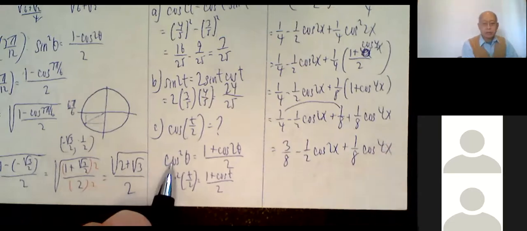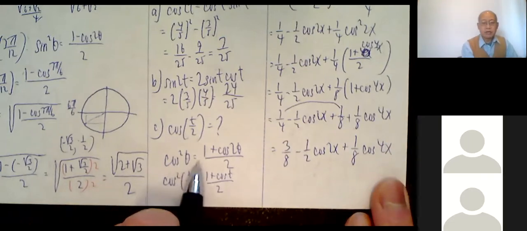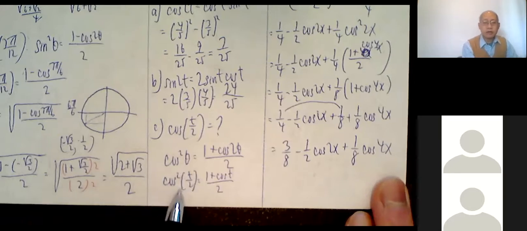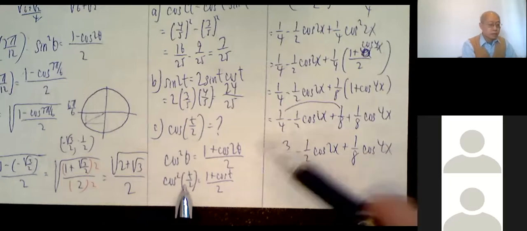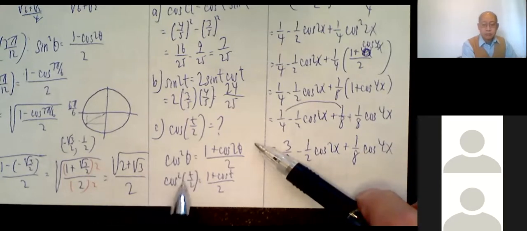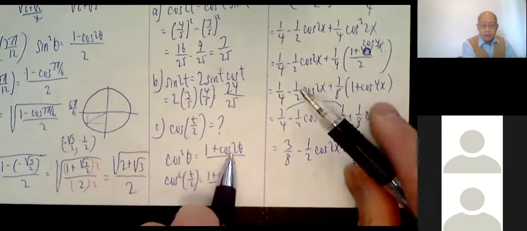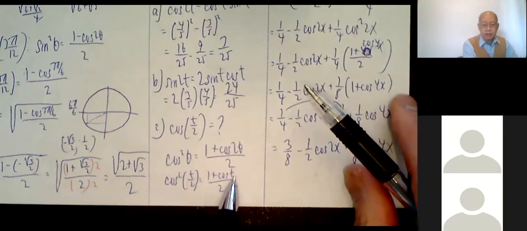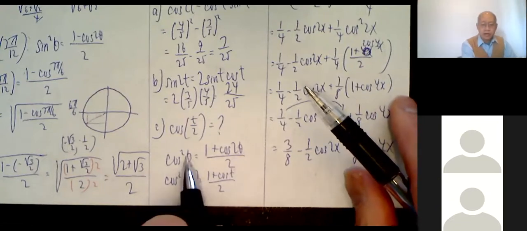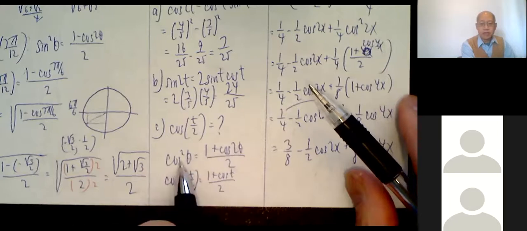All right, so I'm going to use this formula. Cosine squared of theta is 1 plus cosine 2 theta over 2. So cosine squared of t over 2 is 1 plus cosine t over 2. Double this angle and you get that, or you take half of that angle and you get that. So these are really the same formula. To go from there to there, you double the angle. Or if you go from there to there, you take half the angle. Right, half of 2 theta is theta. Half of t is t over 2.